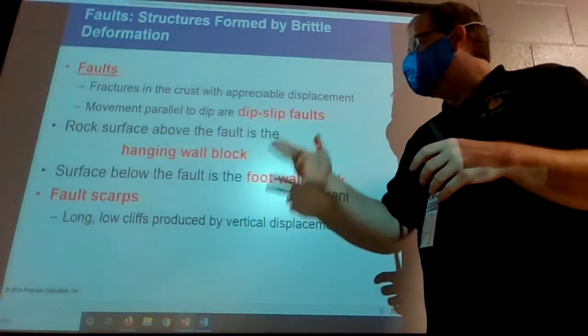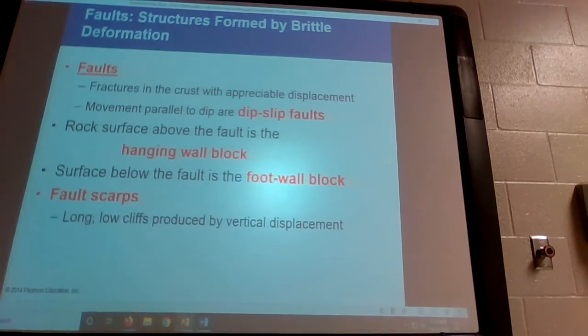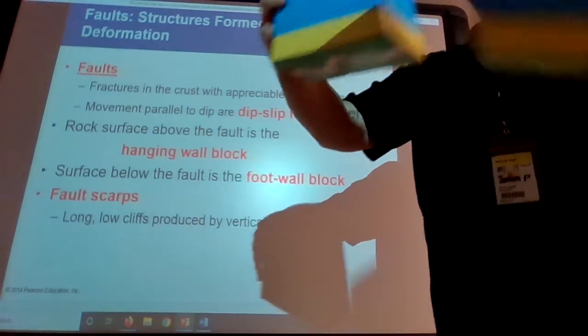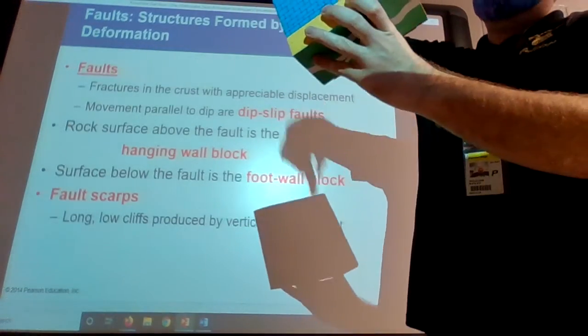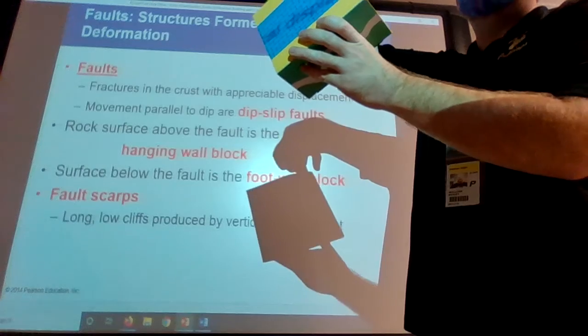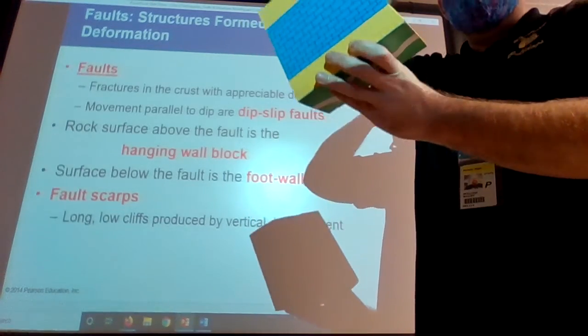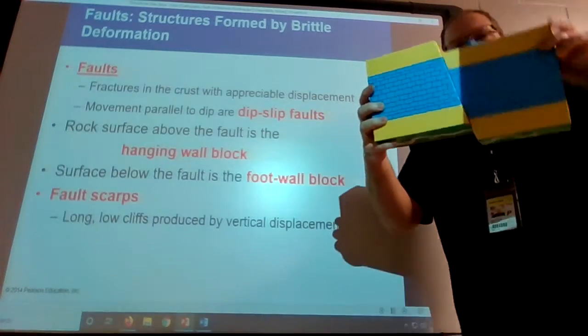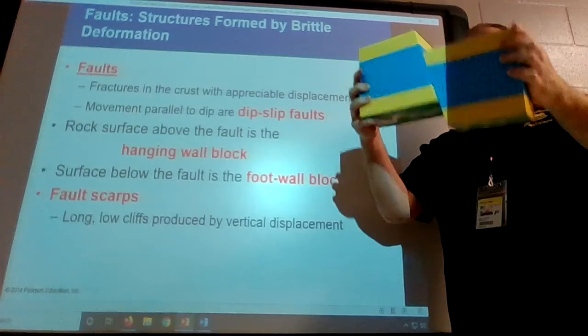So they've given us a little bit. Hanging wall, footwall. They're going to introduce dip slip faults, and the dip, we're not going to do too much with this, but know that the dip is just the downhill direction on a fault. So I have a fault here. This is the dip, heading down that way. Whichever way water would roll or a ball, if you set this on here, would roll down, that's going to be the dip. And so if I move in that direction or even reverse, that is a dip slip fault.